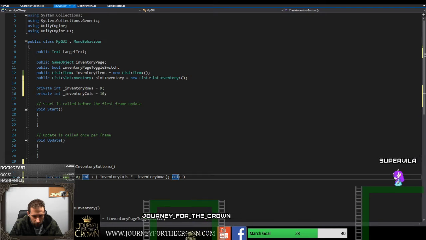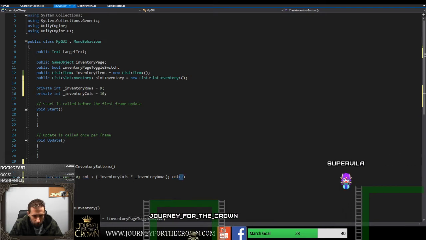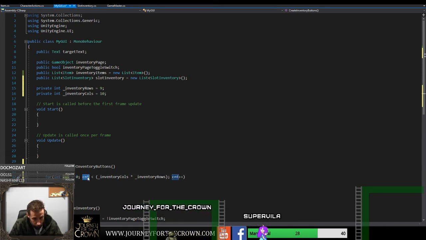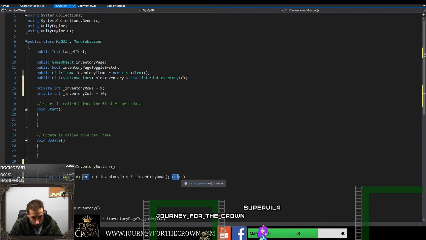That's what this plus does. So it starts off in the loop, finds the first index, which is 0, our first item in the list or inventory button. Then it checks, hey, we're at 0, that's good, we're lower than 90, proceed. Let's add 1 to this count, do whatever you ask, and then come back up and do it again.